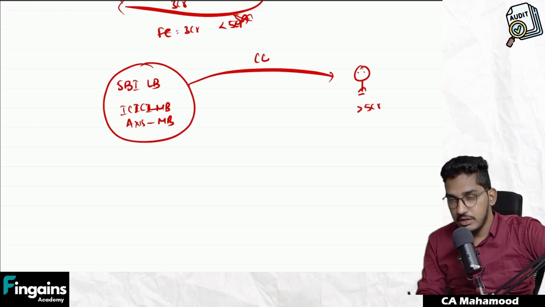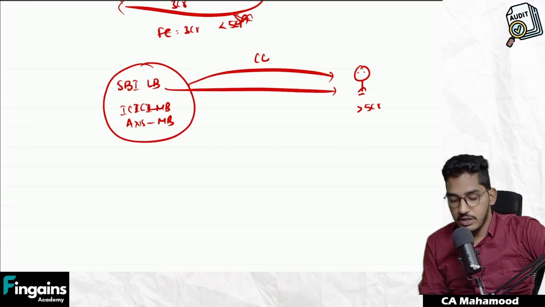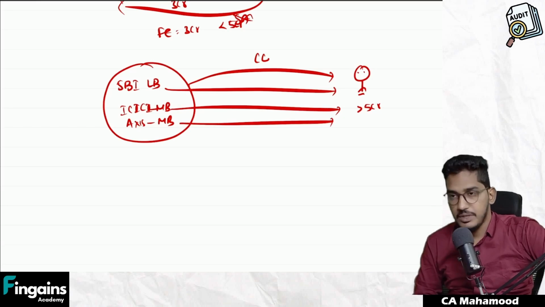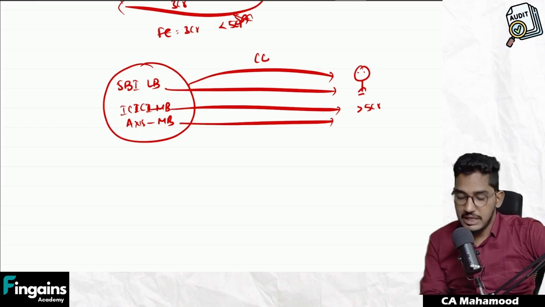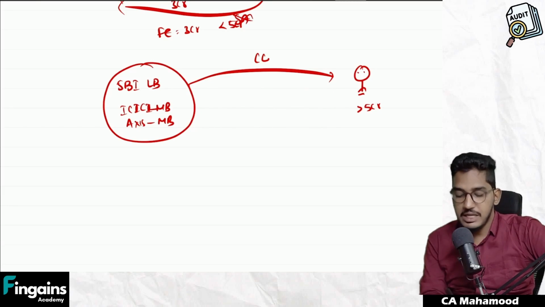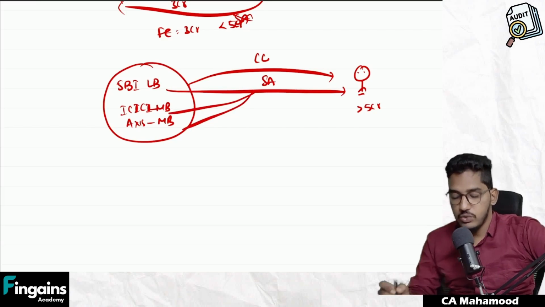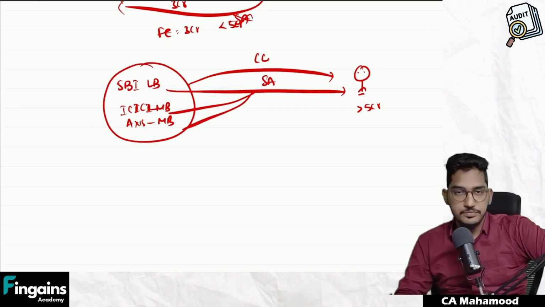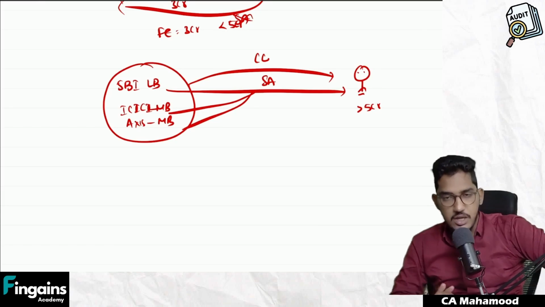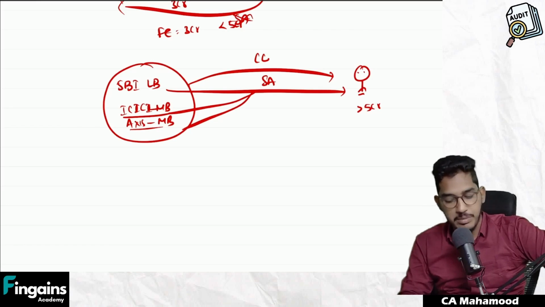Now, stock audit is required. When I say stock audit is required, will each and every bank of the consortium go and separately do the stock audit? Will SBI go and do the stock audit? Will Axis Bank also go and do stock audit? Will ICICI also go and do stock audit? No. In case of consortium advances, only the lead bank will do the stock audit. Who is the lead bank? SBI. SBI will go and do the stock audit, and that stock audit report will be submitted to the respective member banks. So in case of consortium advances, stock audit will not be carried out by all the banks. It will be carried out only by the lead bank, and that report will be submitted to the respective member banks.